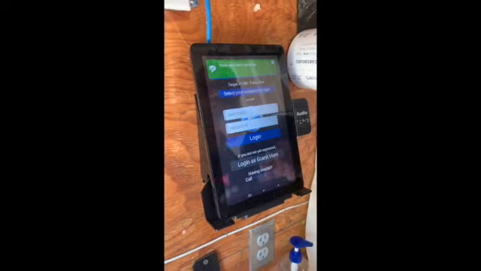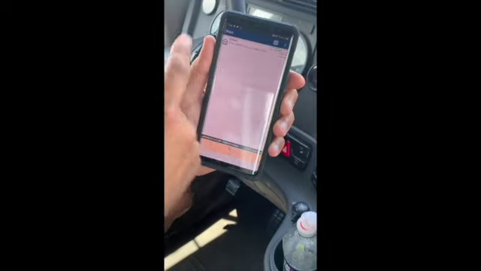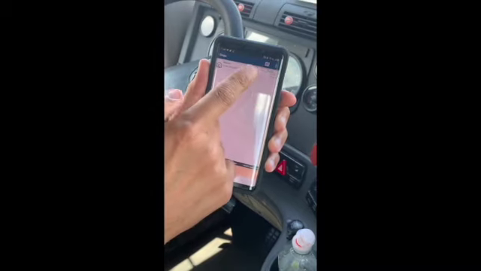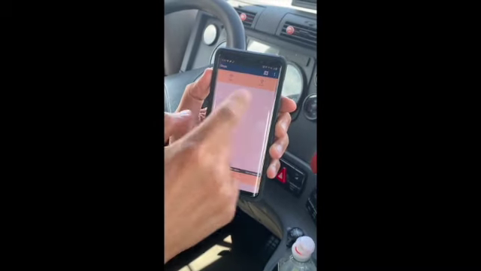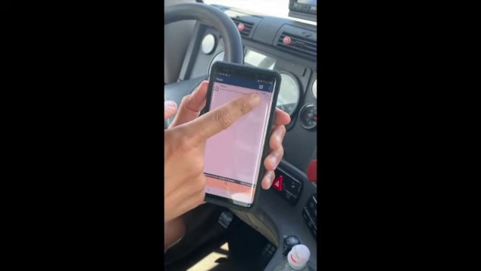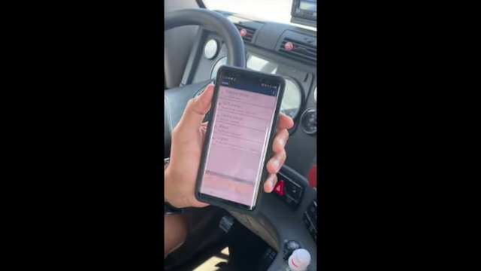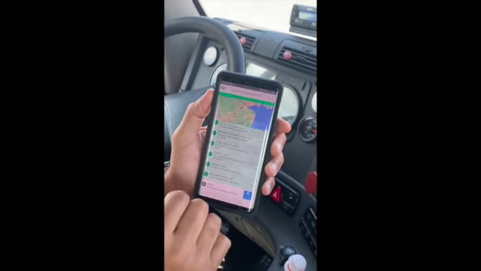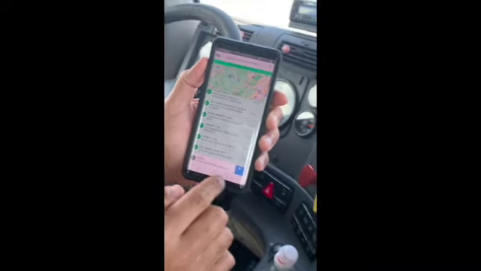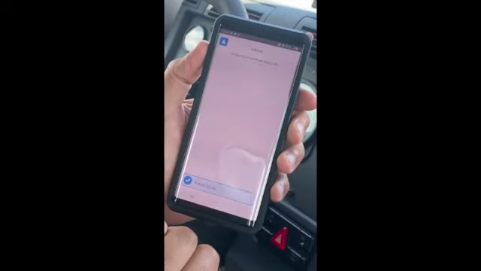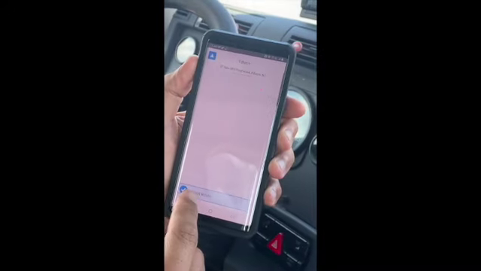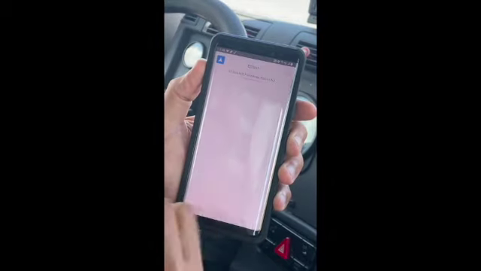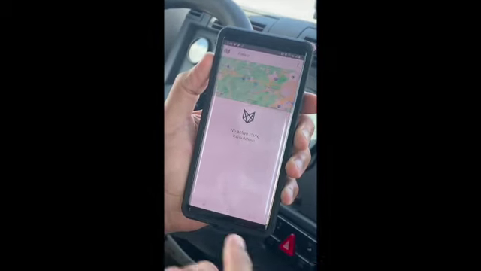Now that we're back at the end of the day, we were en route to, which normally says Tatamy, but I did an Edison route today, so it says Edison. You swipe it, and then arrive, and then swipe it again, and hit complete. And now Mobile Link is done. You hit the home button, go into Foxtrot, hit the last one, which should say Tatamy, but again it's Edison, and then you just do finish route, and Foxtrot is done.